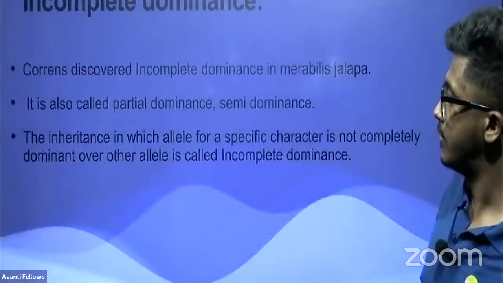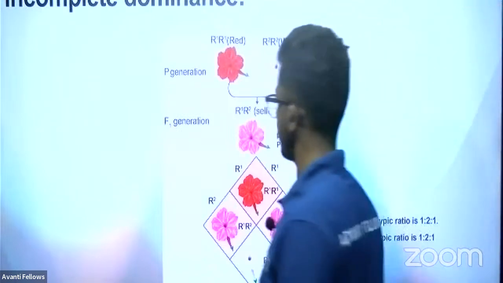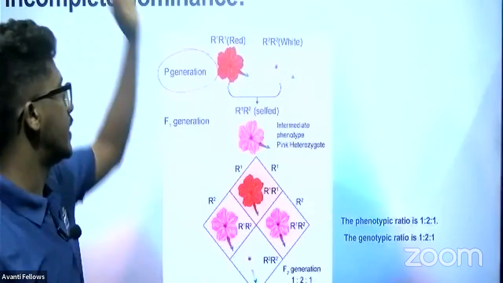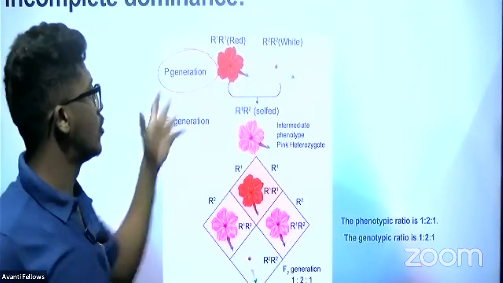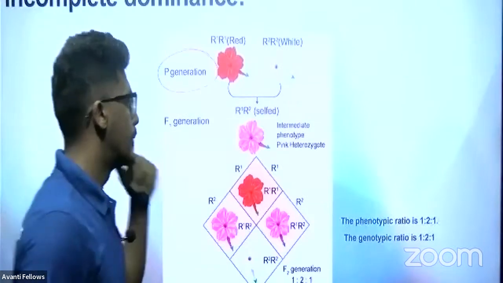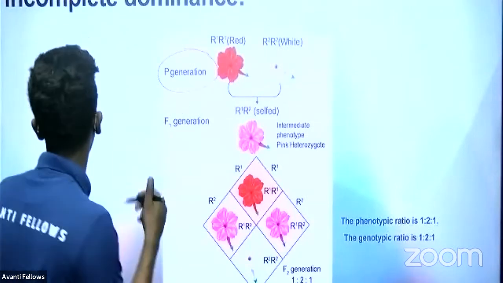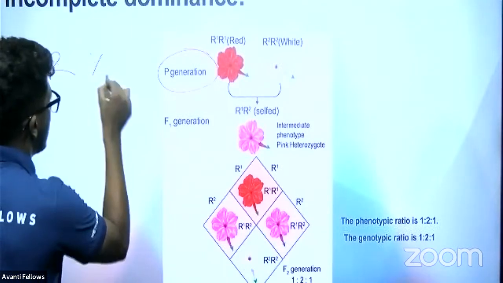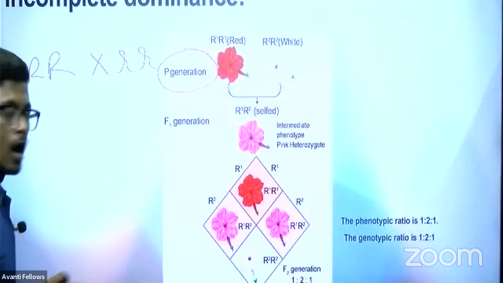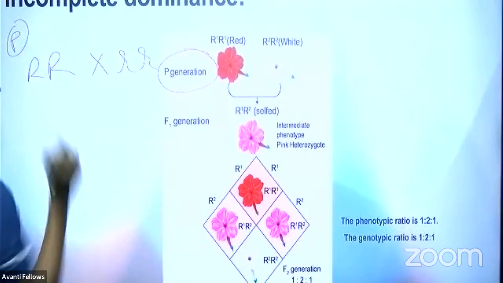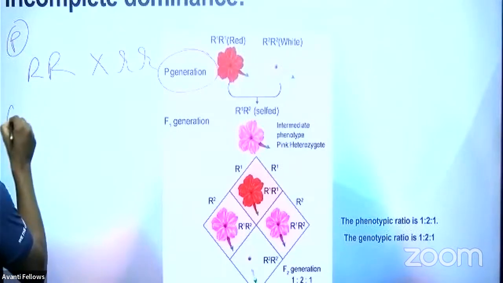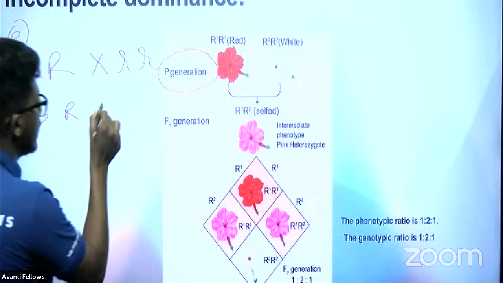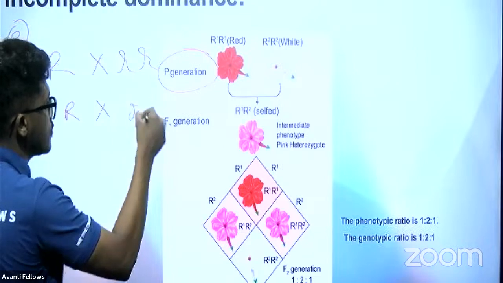So let's analyze the results. The parental plants were very simple. We take a red flower plant and a white flower plant. Let's say that red is dominant. We cannot tell that it is dominant, because we don't know the results yet. So let's put red as capital R and white as small r, for our convenience. This is the parental generation. They produce gametes: the capital R plant gives 100% capital R, and the small r plant gives 100% small r.